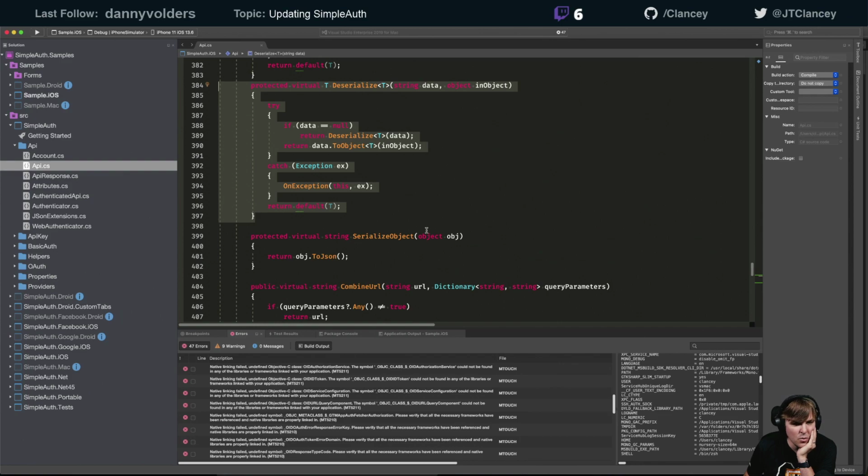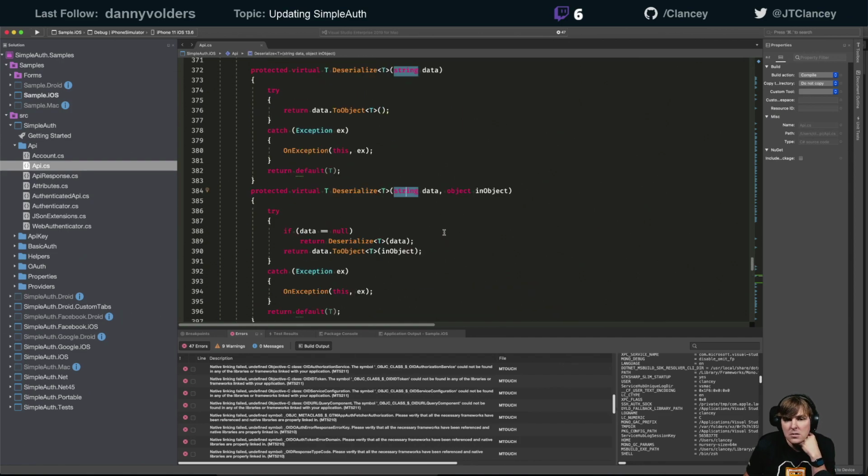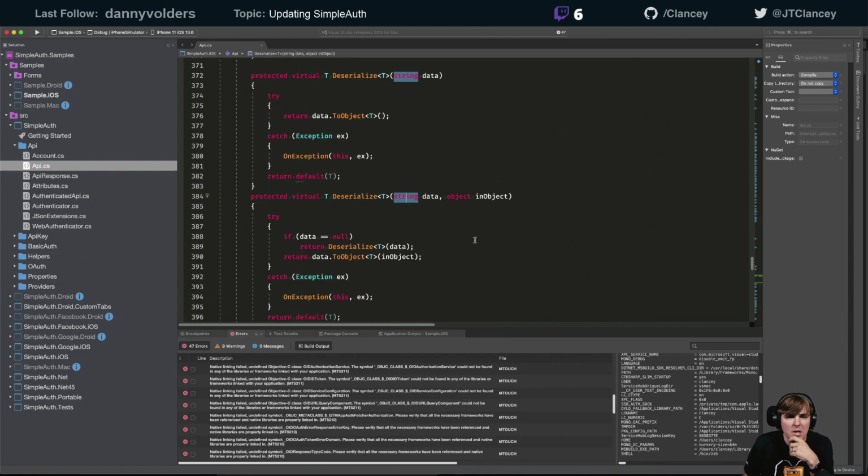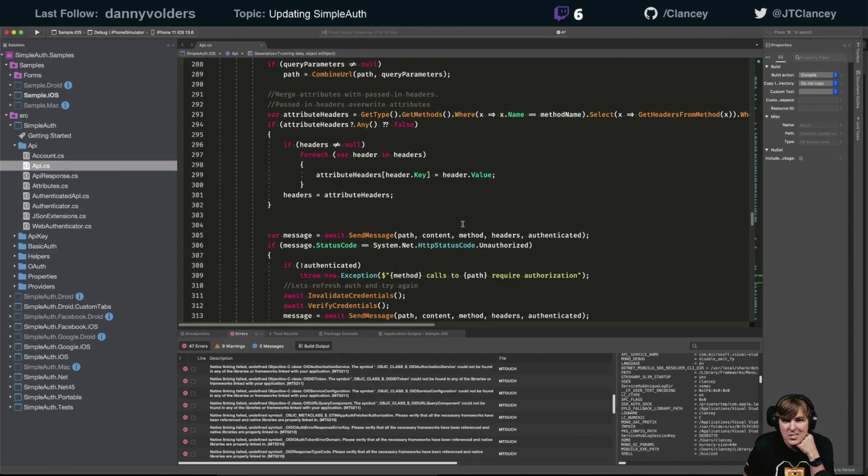I'd like to avoid breaking the public API. I think I can do it without breaking the public API. But even this, serialize object, the deserialize should pass in the request, and the serialize should get the response. And if we change that, and we also make it an easy way to handle what the serializer is, that should be good, because then you can use any type of serialization method. Right now it's only JSON, which I don't like.